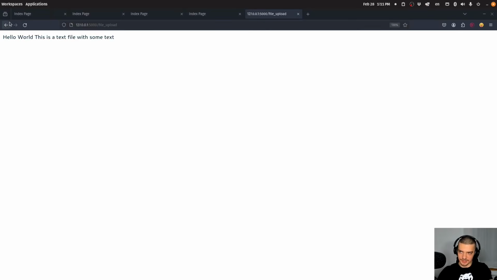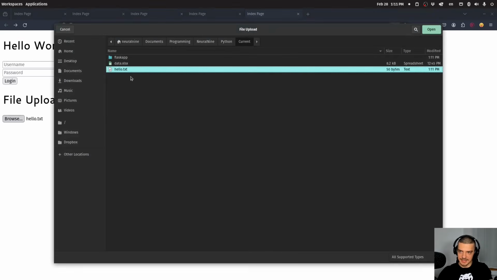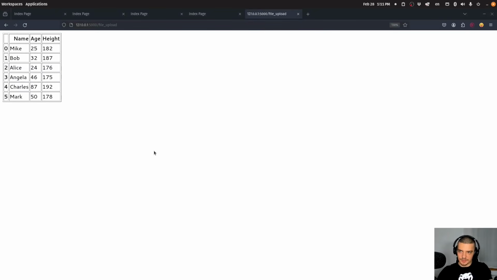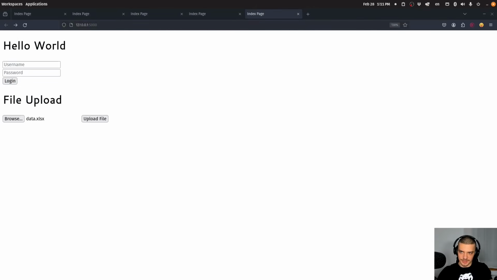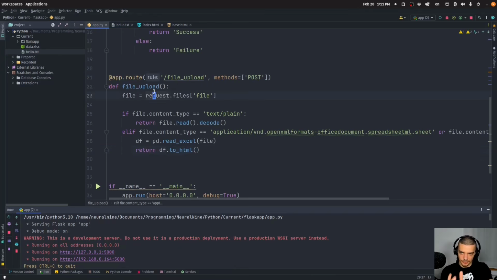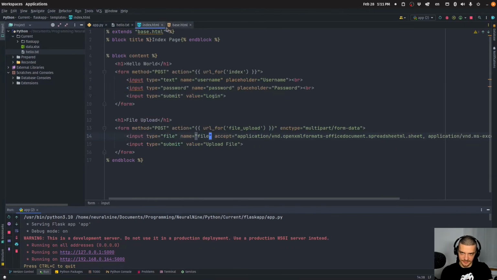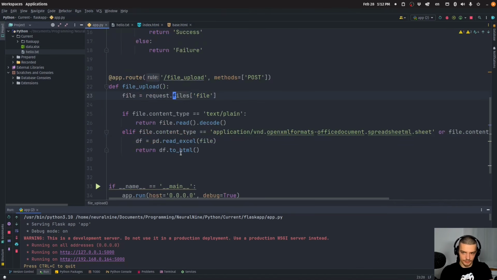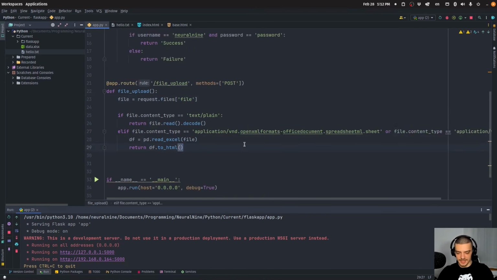Now the line breaks are not displayed properly, but that's okay. And you can see we can distinguish between content type and get different responses. So this is how you handle file uploads. You get a file from request.files. This is just whatever file you submit here with input type file. You accept certain file formats, you can check for them, and you can process them in different ways, depending on what the content type is. So that's actually quite straightforward and simple. Let us now actually go and implement a use case that might be interesting.